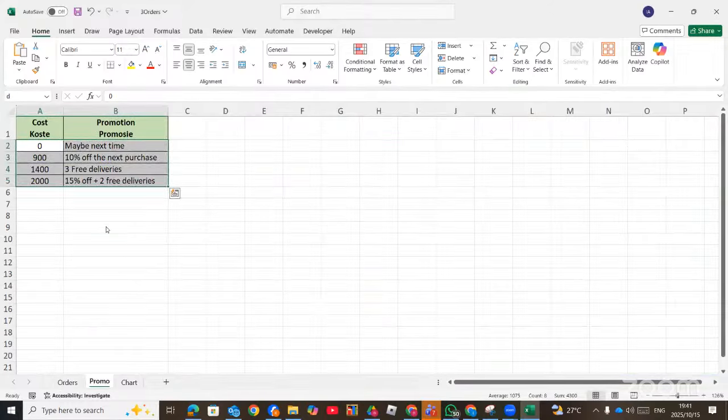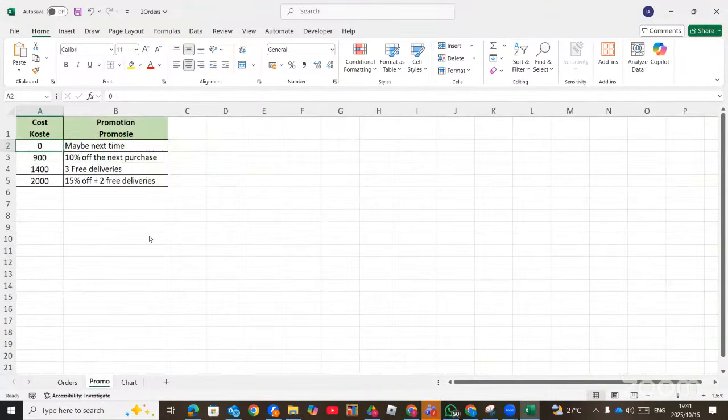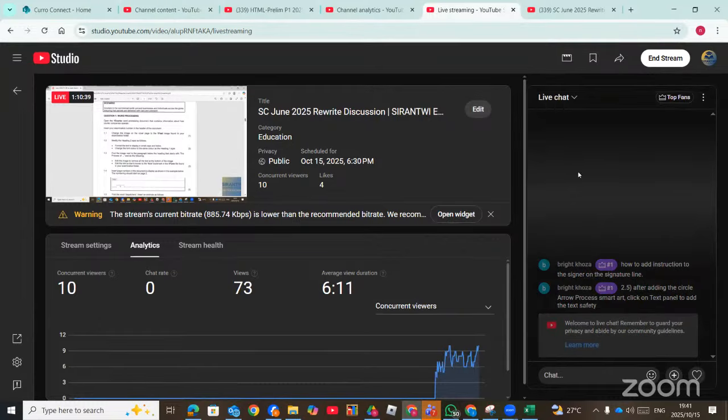So here it's approximate match because you don't get 0 that side. You have the value that is 128,60. Right. So that's what you were supposed to do, either V or X lookup. Now let's check if there are no questions. If there are no questions, I will proceed.